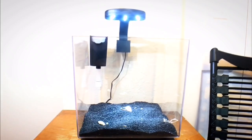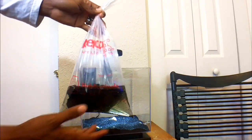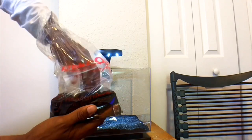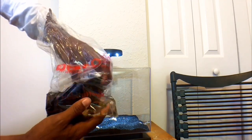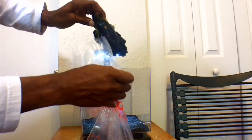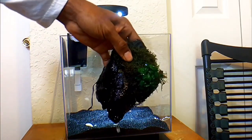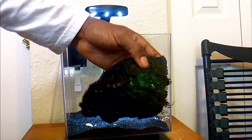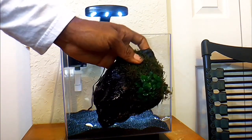I also got this stand right here — it's like a dresser, but when you're in the hobby you kind of start running out of actual stands and space, so you have to source things like this. It gets the job done. I wanted to go with a planted tank setup, so I went to Petco and bought this piece of wood. It was really cheap and had a lot of plants on it. It's been sitting in the bag so the water is kind of nasty with tannins — that yellow tint — but it's a really nice piece of wood that I think will look great in the tank.